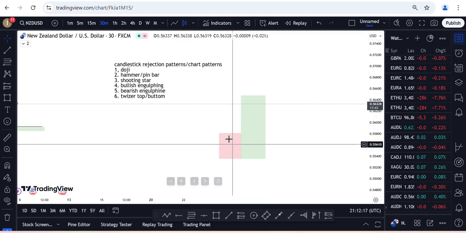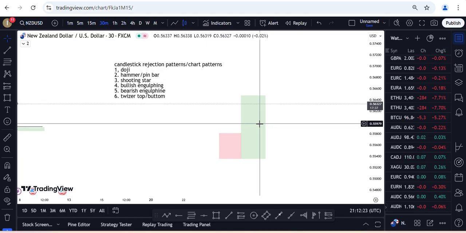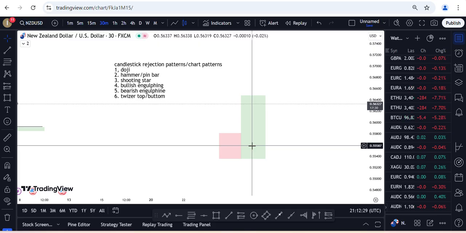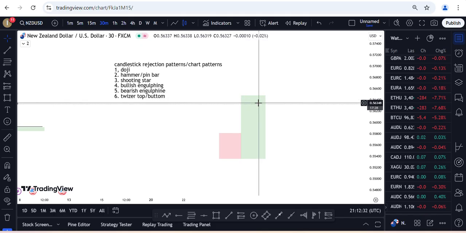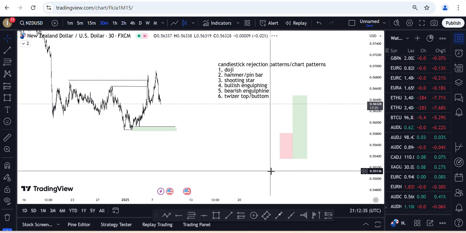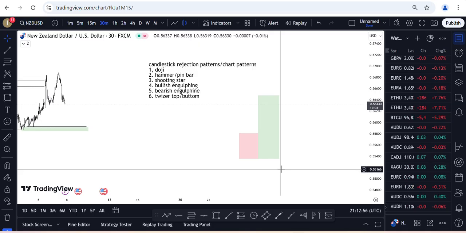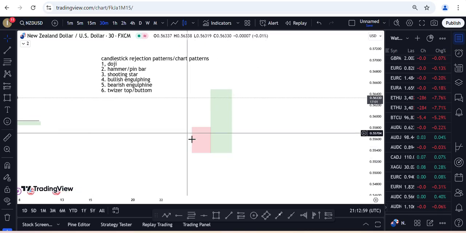Now you can see a bearish candle that forms first, and then you see a green or bullish candle that forms to cover this guy. As the name implies, engulfing, like this bullish guy engulfed the bearish guy. If you see a pattern like this, it is a sign of a rejection pattern. Don't worry, if I send you the PDF, please go through it, read and study it. You will not get it at the first instance, but if you keep on practicing, you will see all of these candles clearly and understand them. This is for bullish engulfing candle.